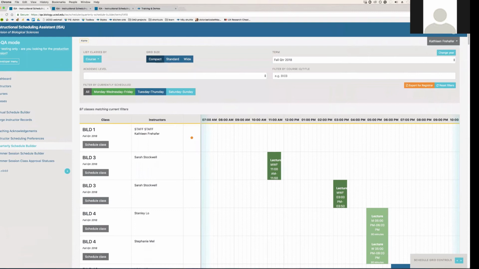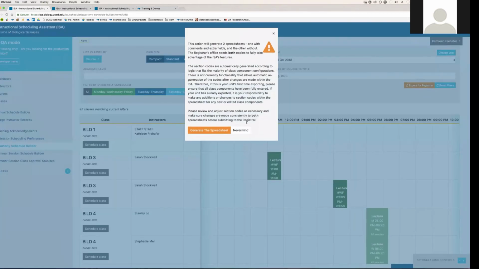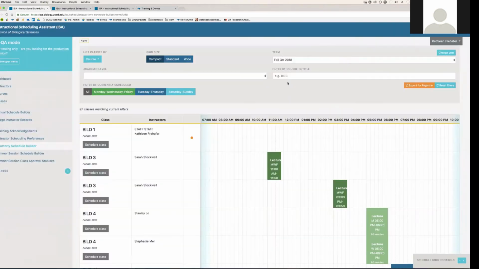There is future development work planned that we want to hook this up and actually give the registrar their own dashboard to be able to review classes and add them to the ICES database through this system. But that's still a little bit of ways off. There's development work that needs to be done from a central campus point of view before we can hook it up completely. So right now, this is sort of like the interim functionality. We do expect that the export and generation of the spreadsheet is something that will be more automatic and more easy for you guys, easier for the registrar as time goes by and we're able to build more features.